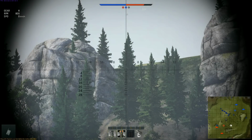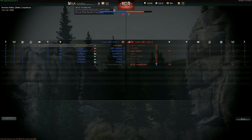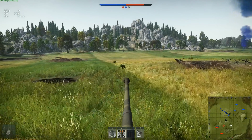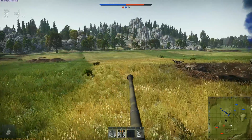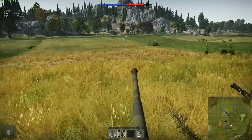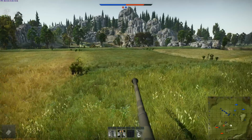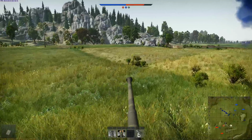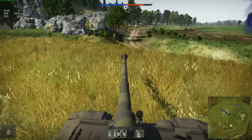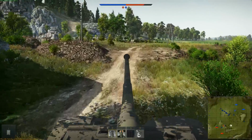That being said, you have a very, very powerful AP round, and the AP round got a little bit of a fragmentation buff. The AP round, in my opinion, is actually one of the better ones in the game. When I reviewed this tank, I argued that the APCR round should be your primary choice for engaging targets, specifically T-54s, IS-4s, things like that. And I'm not going to backtrack from that. However, I will say that the AP round does a very similar job to the front of T-54s, especially their hull, and it doesn't have the effect of an APCR round, which tends to bounce more off angled surfaces than an AP round, which can get that normalization.